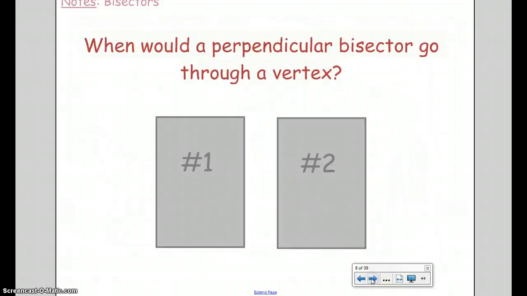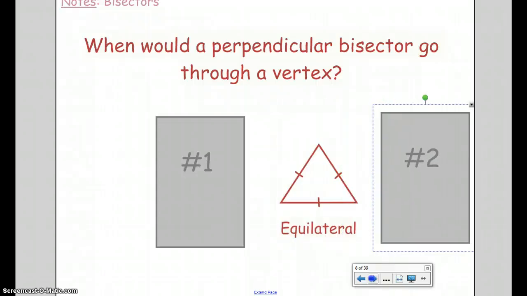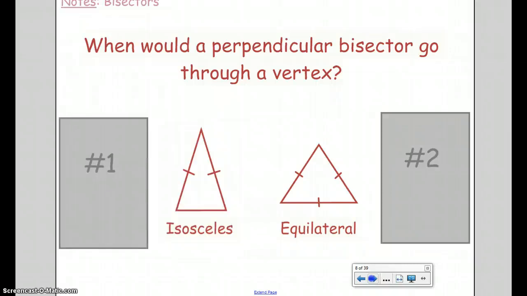Okay, so we said that triangle was a special case. We put a star around it. And Kenneth said what type of triangle it was. Equilateral. There's one other time when a perpendicular bisector goes through an angle. There's one more special case. A right? No, because we drew the right one. Not obtuse. Not scalene. Not acute. Isosceles. Are you writing this down? Those are your 2 special cases.